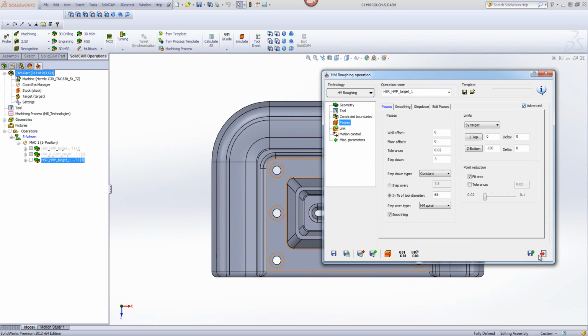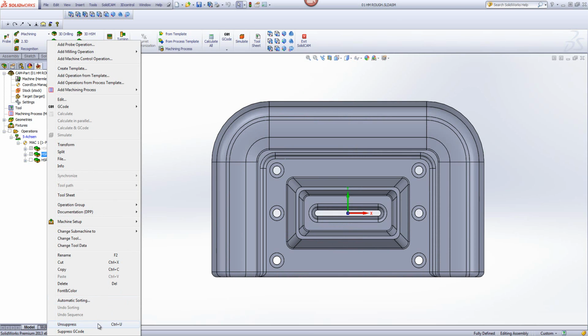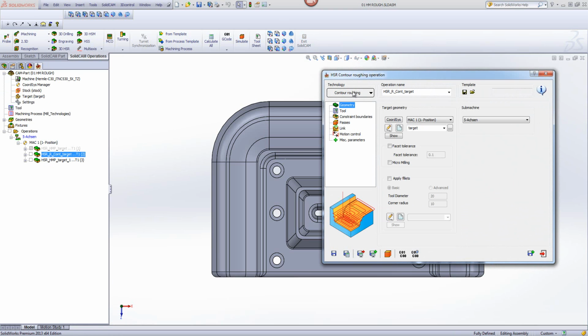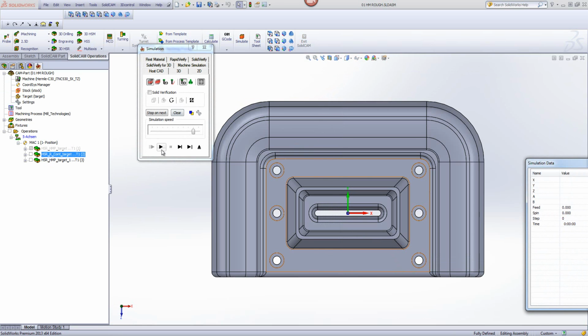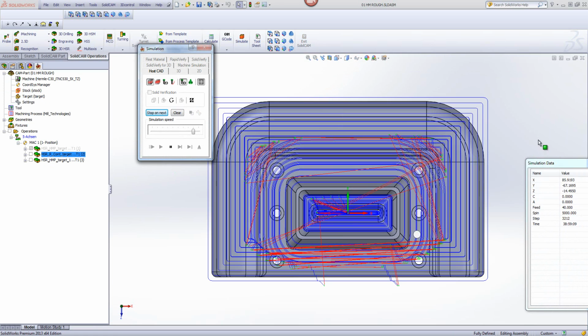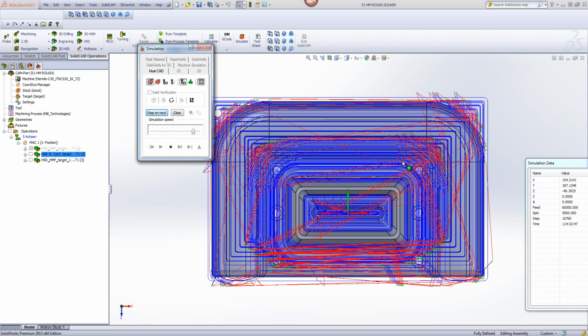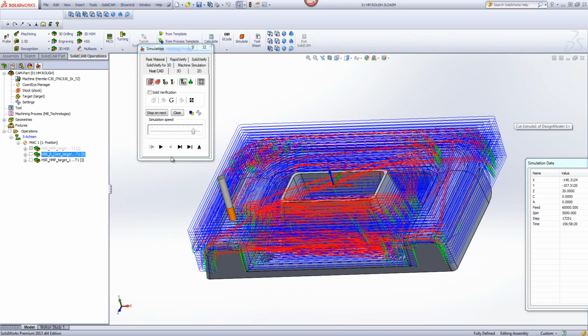Just to show you what we have in the other option, the regular roughing option, I've already created an operation over here. Let me just open it up. We have the same thing, this time using the contour roughing. Take a quick look at the simulation that we have over here. You'll see that it'll do the part, but it comes around first on the outside and towards the inside near the part itself, it starts clearing off the corners. The other way was much more efficient in the way it cuts. Okay.